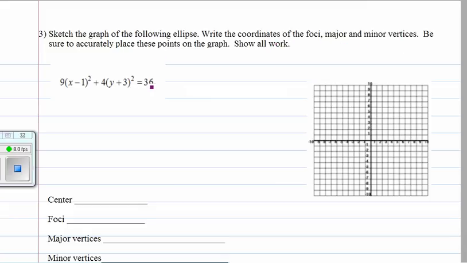So first thing we do is we want the equation to be in standard form. In other words, we want this to be equal to 1. So we have to divide everything by 36. So this reduces, and this reduces, and this becomes 1. So we now have the equation in standard form.